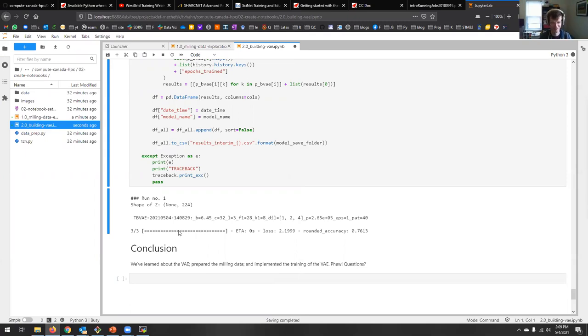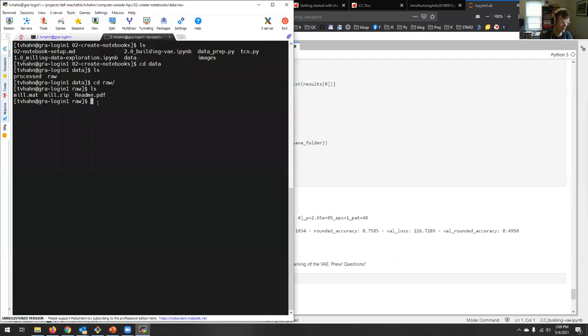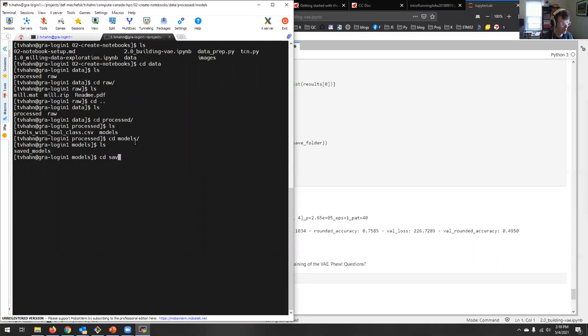It took a little bit of time, I think, because we're running it on the CPU. So obviously, if you had a GPU, it'd be quite a bit faster. This model could probably be tuned a lot better. It's kind of slow to train anyway. So now we've trained that model just for one epoch, so it's not really trained, but the output is saved. When you press cd and then dot dot, that'll bring you one folder up in the hierarchy. So I'm in the data folder, I want to go to cd processed. And this model folder was just created, which should have saved the model that we just trained. cd model. The saved model.